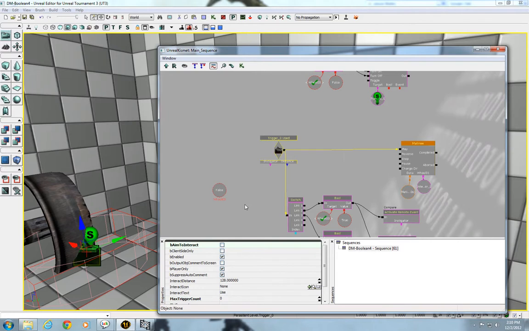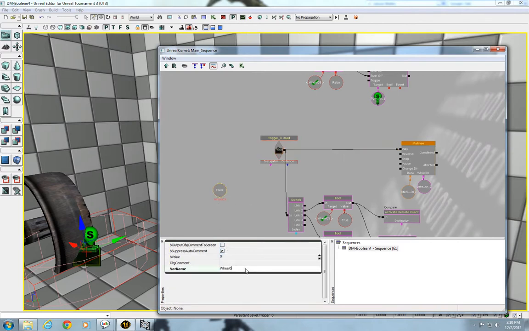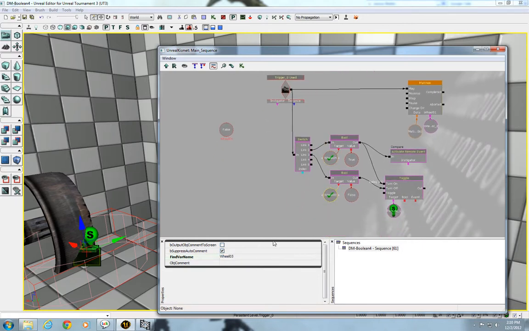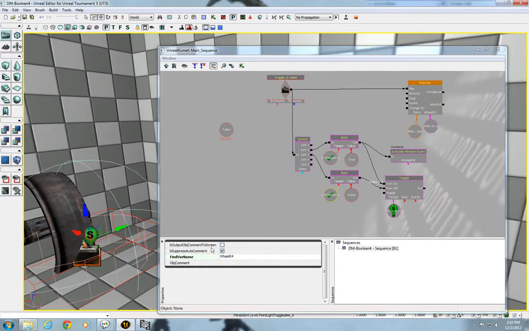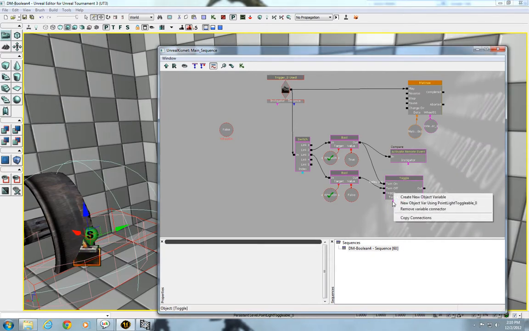We'll change this to wheel 04 along with these. We'll use our fourth light, and we'll use our fourth wheel.